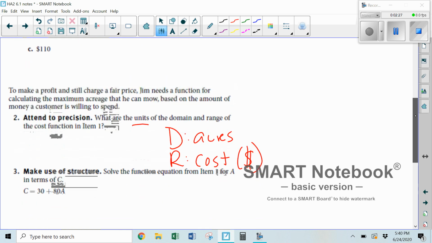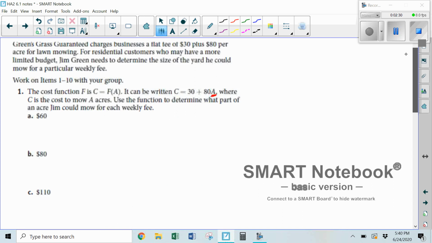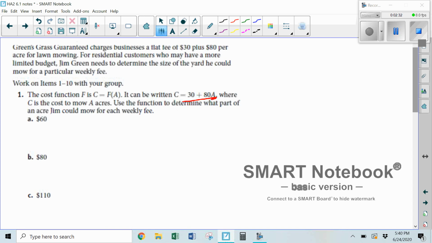Okay, so before we go on, if I were to give you this equation, would you rather I give you C, or would you rather I give you A? What would be easier? Well, in this equation, it's usually easier if I give you a bunch of A values, a bunch of acres, and you can figure out the cost. But notice that's not what happened here. I gave you the C value, the output value instead. So this lesson is about inverses, and this is going to help us flip that.